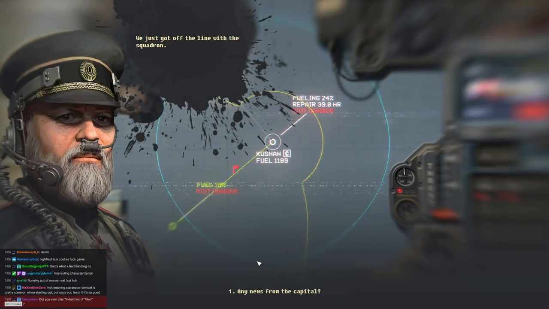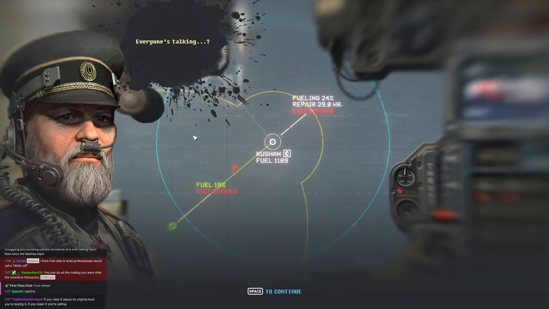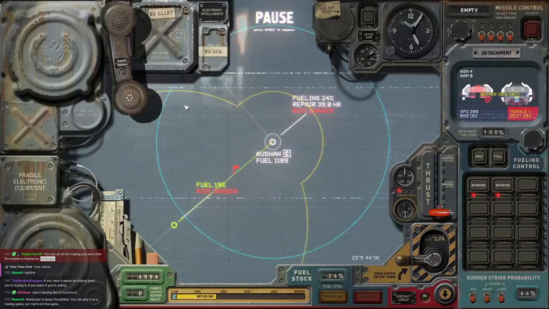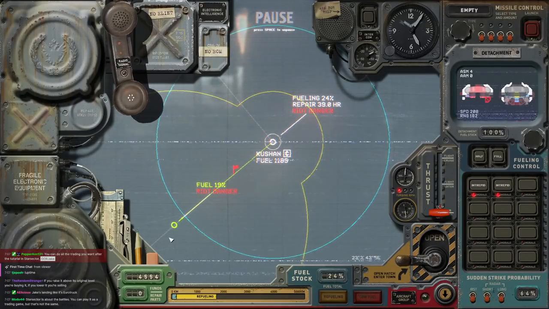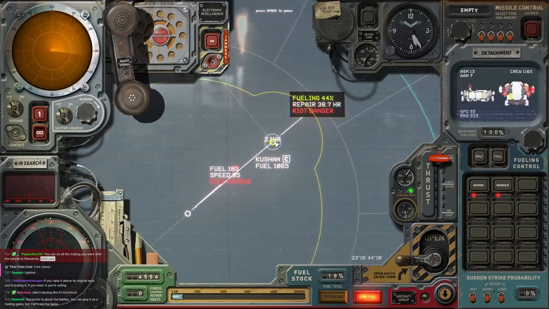Got off the line with the squadron. What's going on? Not much. Situation's grim. Rebels are firmly entrenched in the ridge. It'll be a long while before the crew can drive them out. Should probably ask the Admiral about that. Duke? Riot. Danger. Riot. Danger.